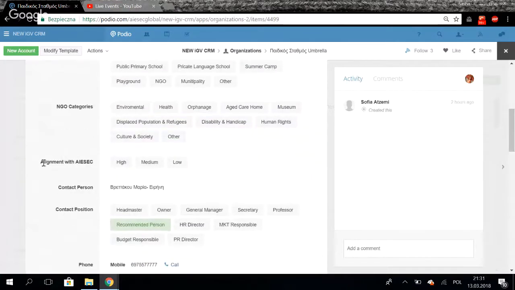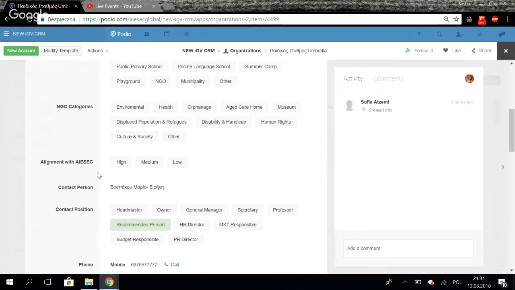Then we have a position of alignment with ISEC. What does it mean? It shows how much, by the web page, by the research that you did, by the call that you did, maybe you see that the organization is aligned with what ISEC believes in and our vision and mission. So for example, if the organization is working for young people or for leadership development or for SDGs or community development, that means alignment with ISEC.